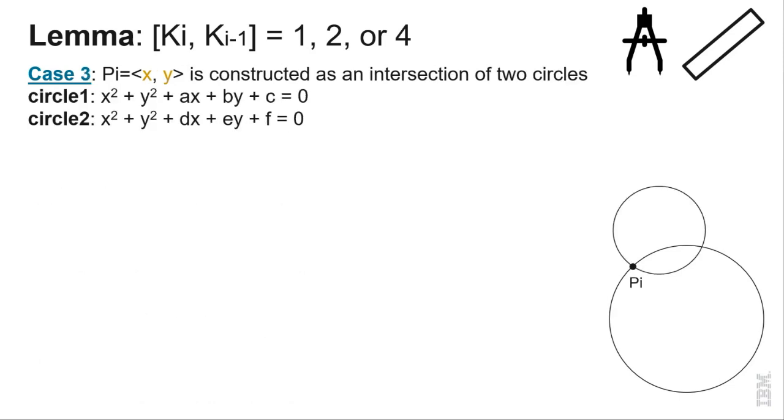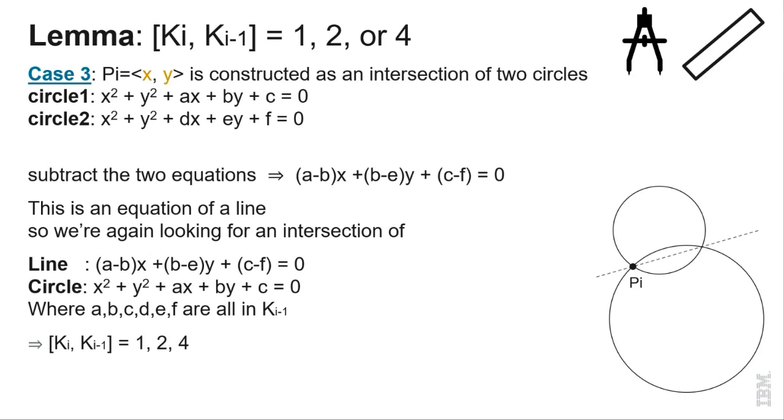Okay. And the final case that we have is the intersection of two circles. So here you see the equations of the circles. You have two equations for the two circles. You want to find the intersection between these two circles. So you can just subtract the two circular equations. So this also must hold, and this happens to be just an equation of a line.